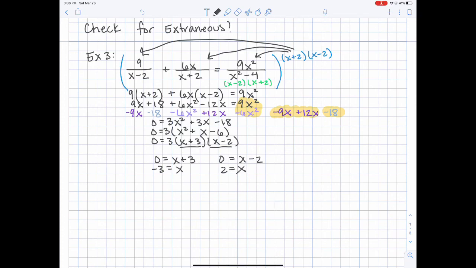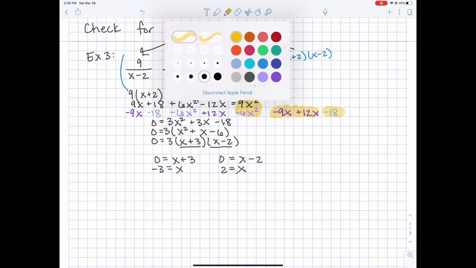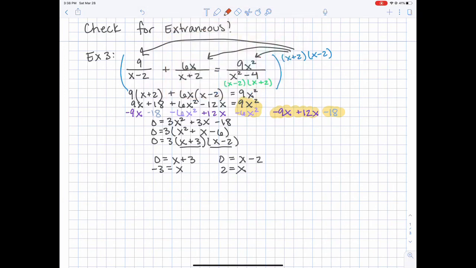Okay, so I need to go ahead and check some answers. And this is what I'm noticing right away, is the fact that if I have x is equal to 2, but I go back to my original equation and I either plug in 2 here or I plug in 2 here, I'm going to end up with a problem. So I know automatically that I cannot use this, that it is extraneous. However, I do know that when I plug in negative 3, that's going to work. All right, congratulations, you are through your notes.